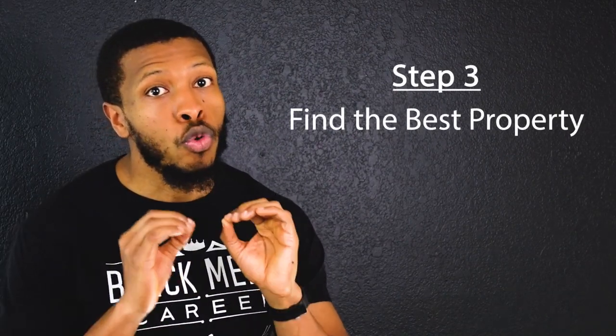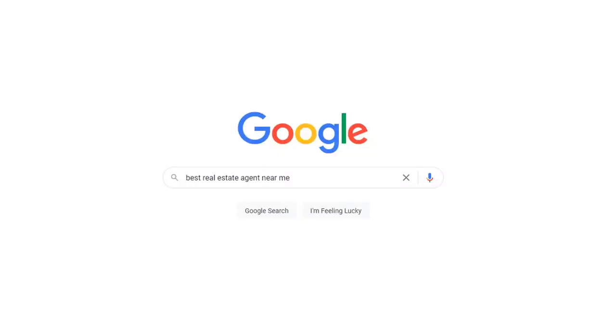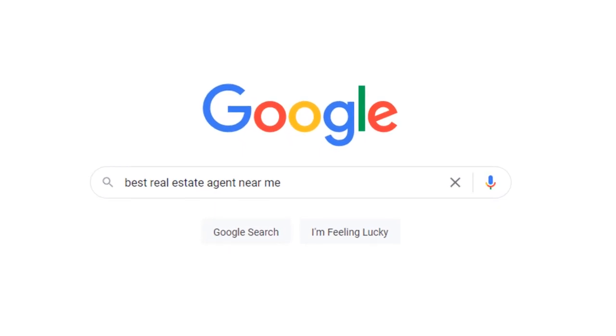The third step is finding the best rental property on the market. I recommend Googling a top-rated real estate agent in your city — someone with years of experience finding cash-flow-positive properties, knowing the neighborhood ins and outs, and identifying red flags you would never catch. And you don't want to buy just any property. If you're truly in it to win it, follow the 100-10-3-1 rule.